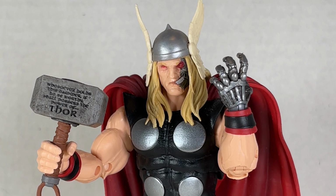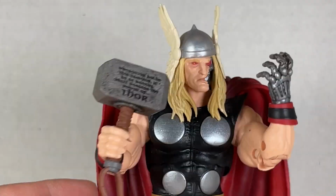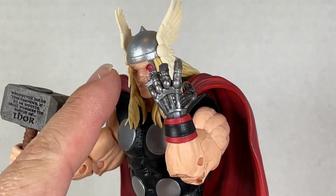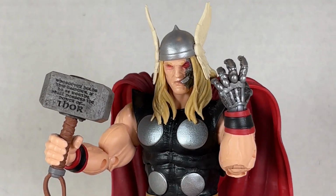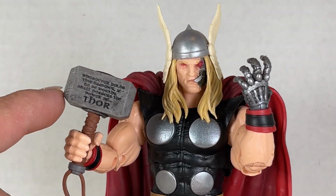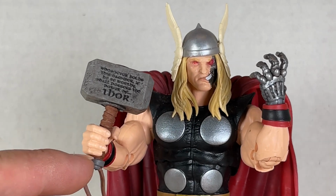Ragnarok's accessories are really great, but my big nitpick is we could have had more. This hand was differently colored over here in the artwork and marketing, and this hand was different as well as the head, I believe. But yeah, false advertising, bad move, Hasbro. It's kind of a shame because this is really nice looking with a little too much wash, I think. I do like the gray down here.